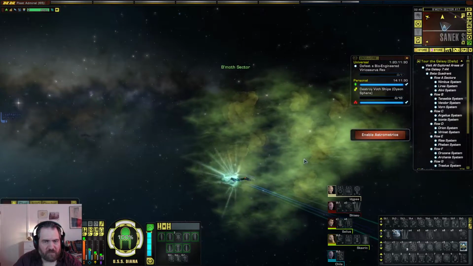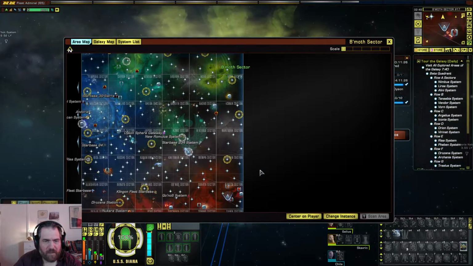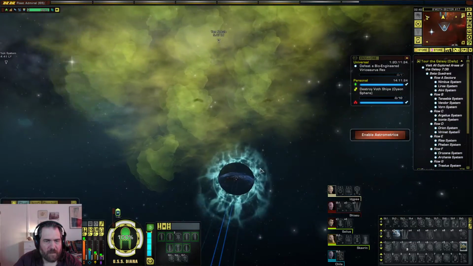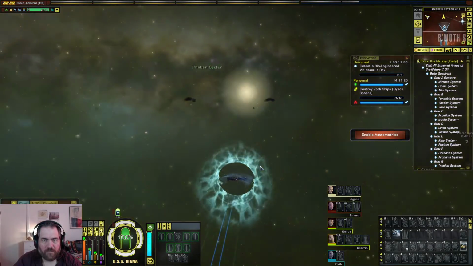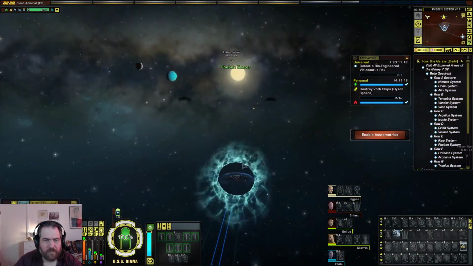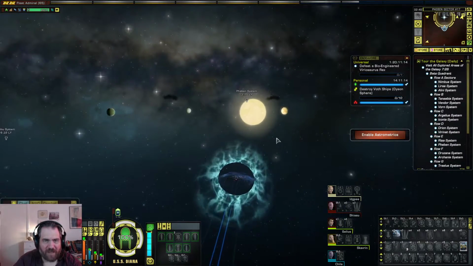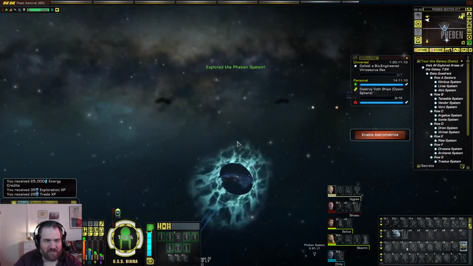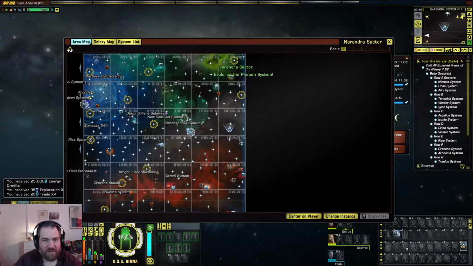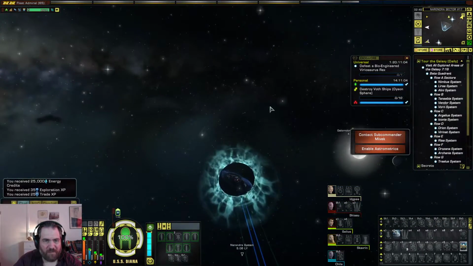All right, slipstream up again. Go. Basically, you'll notice I am adjusting speed occasionally. That tells the game that I want, basically, it turns off auto navigate so that I can not just, you know.